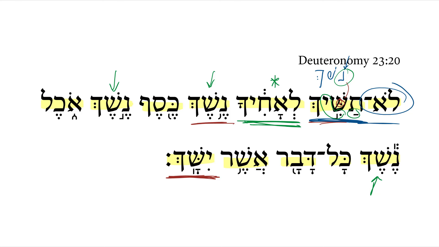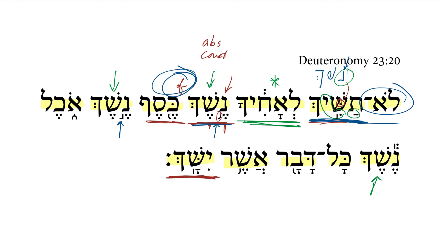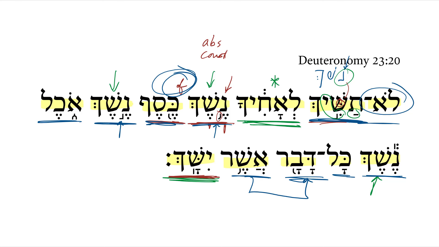What shall you not lend at interest? The interest on silver — technically this is a construct: 'the interest of silver.' Notice the two segols and the accented ayin. These segolate noun forms are identical in both the absolute and the construct. How do you know this one is a construct? Because of the conjunctive accent here. So we get 'interest of' — understood as 'interest on.' You can't charge interest on money that you've lent, interest on food, or interest on anything, which we get in the relative clause further defining the thing.